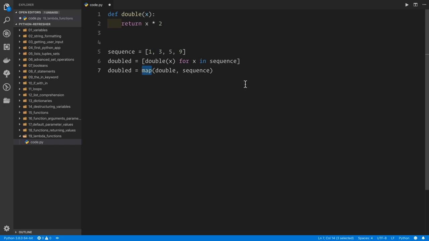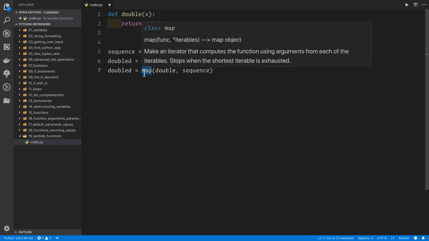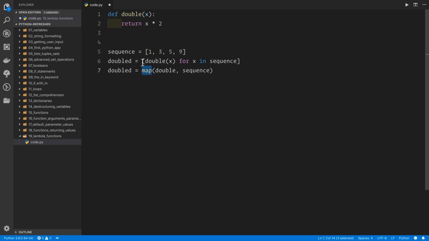In addition, if you're working in a large project and you are using multiple different programming languages such as JavaScript as well as Python, you may want to use map so that your Python code and your JavaScript code both have similar style. With that said though, the list comprehension is usually slightly faster, so there is no reason to use things like map over list comprehensions most of the time in Python.